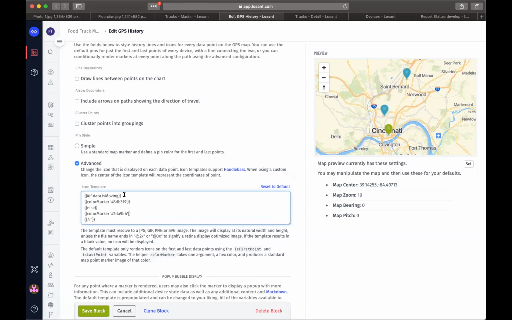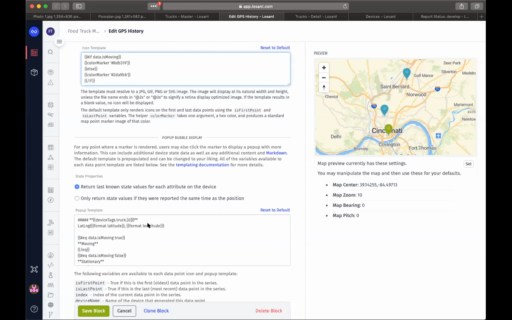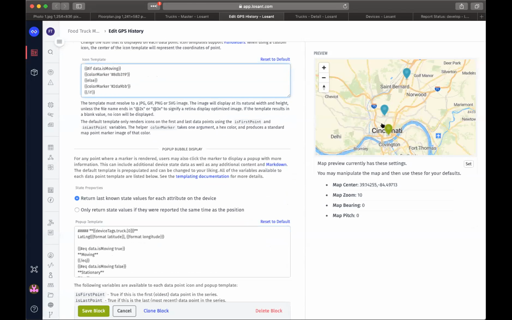And in this case, I'm just checking to see if one of our data attributes is moving, is true. If so, then I'm using the green color. If not, I'm using that blue color. And of course, you can expand that to other levels, other attributes that you want to check, whatever you need to show that information.